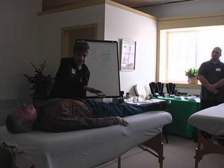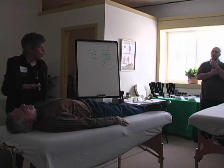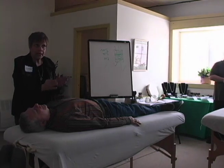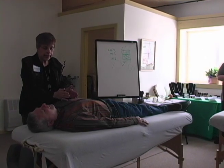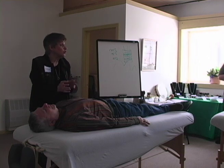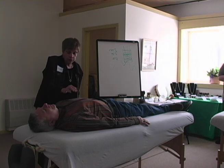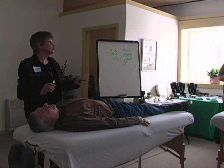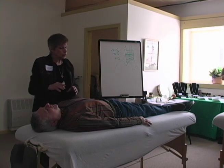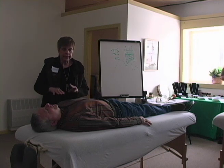Now you may have noticed that I have been moving across each chakra. I don't want to go up and down the chakras, because the idea behind this exercise is to isolate one chakra at a time and assess it for strength. And that's what we'll be doing later after you learn the technique a little bit more, okay? If I go down the body, I'll run into more than one chakra at a time, and it'll make it very difficult to isolate its strength. So you want to get into the habit of running across the chakra, across the body, instead of up and down.